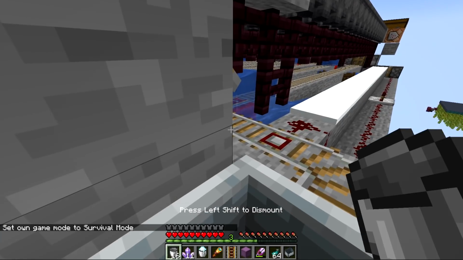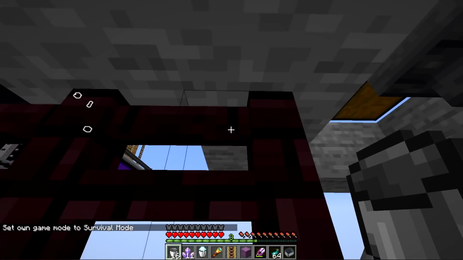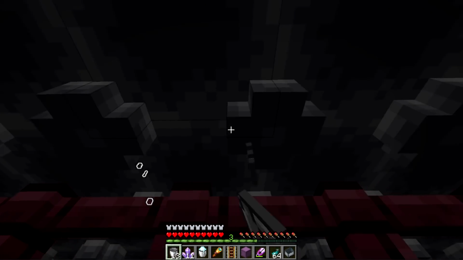To run this farm, you just go into survival, push forward in this minecart, and you need to aim so that you are looking at the feet of the cauldrons, which are coming into view, and you want to aim just so that you're aiming on these feet that are just barely in front of you.